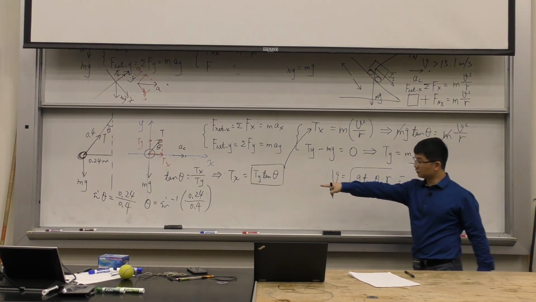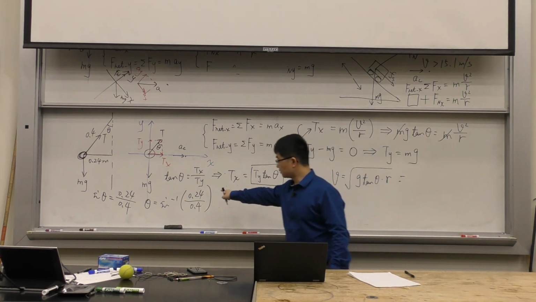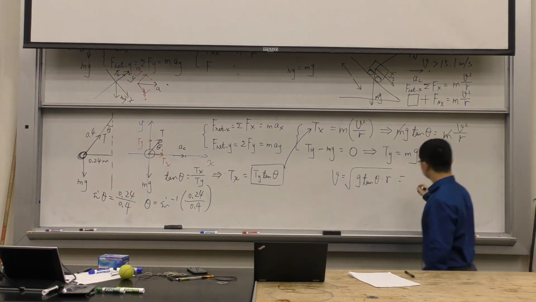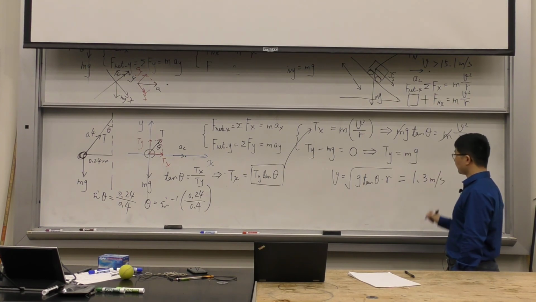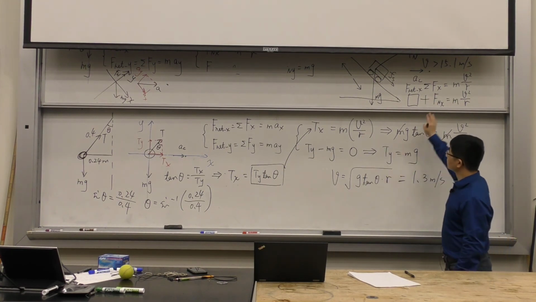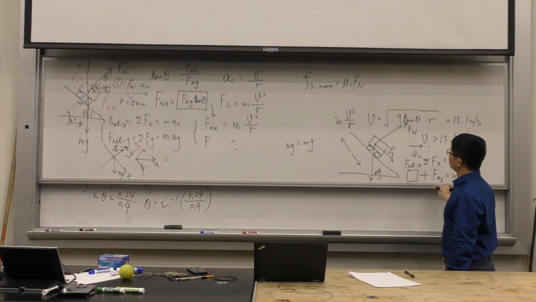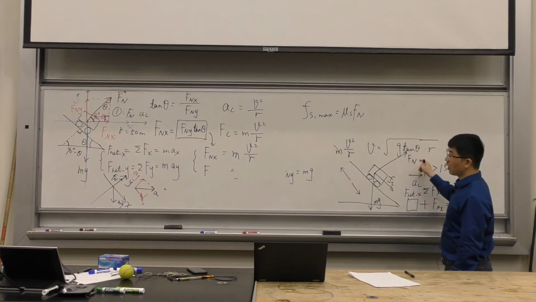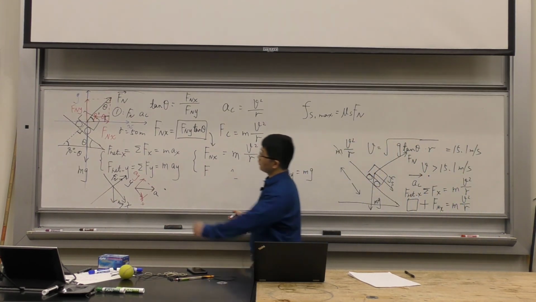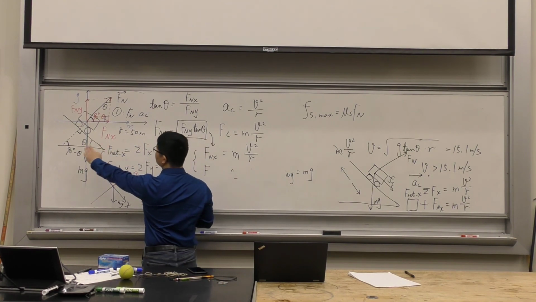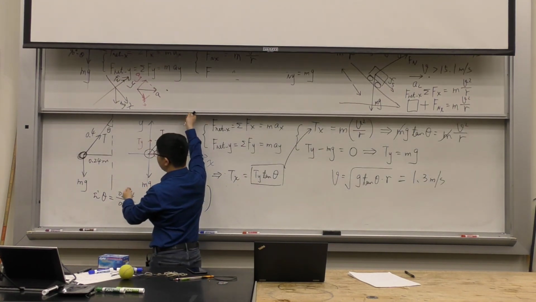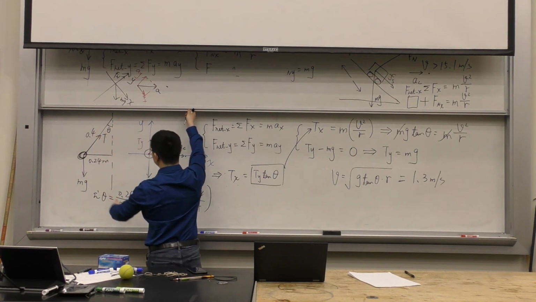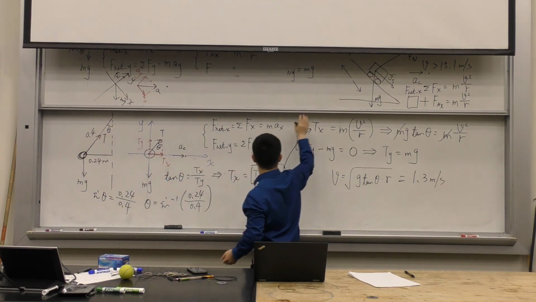You find theta using those two lengths. You put all these numbers in. What is the number you got? 1.3 meters per second. Now if you compare this answer with the previous answer, oh, they're exactly the same. Why? Because even the free body diagram is the same, right? See, you have a normal force in that direction, gravity down. Now I have a tension in that direction, gravity down. So even these two equations we set up are the same, right?